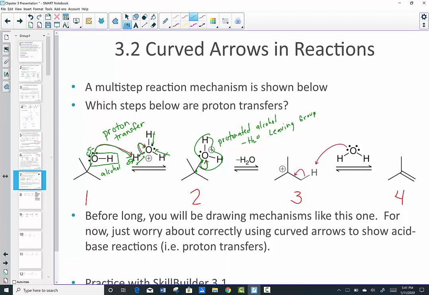That is not a proton transfer. When a leaving group leaves, it's a single step, but it only involves one arrow. But what's left now is a carbocation. Right here we used to have 3 carbons leading to an OH. Well, we still have 3 carbons, but since it's missing a bond, you see the positive charge.